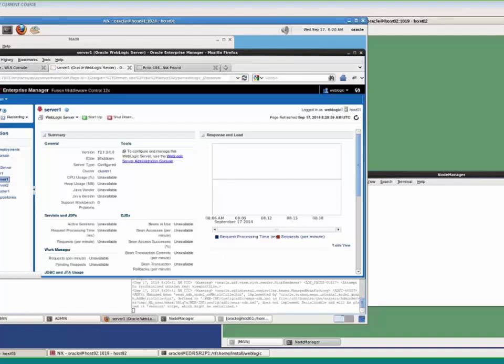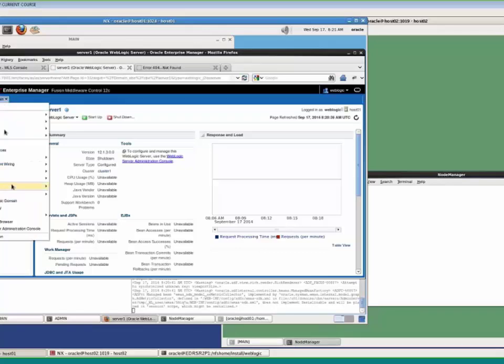Or if I wanted to, I could have gone here and said environment servers, and I could have gotten to this page as well, or a similar page that would show me all servers.